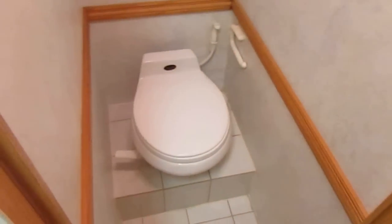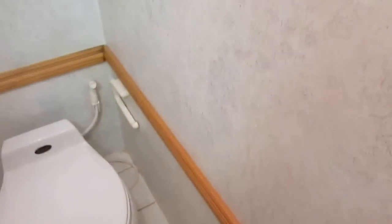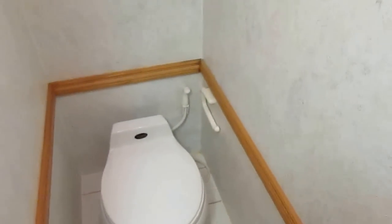Private water closet with a porcelain RV toilet. They even put a water pump switch in the toilet closet — so if you forget to flip it on and you're stuck on the toilet, you don't have to have somebody go outside to turn it on. You just reach behind you and flip it on. Pretty neat.